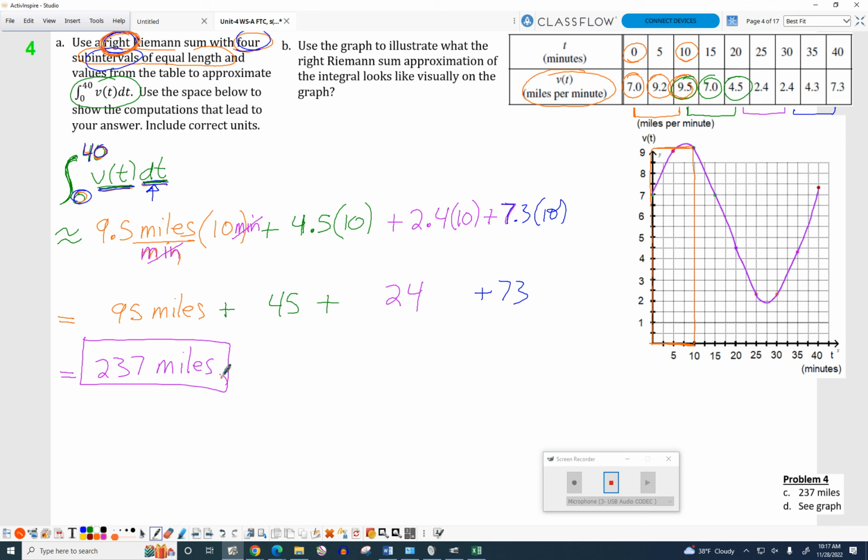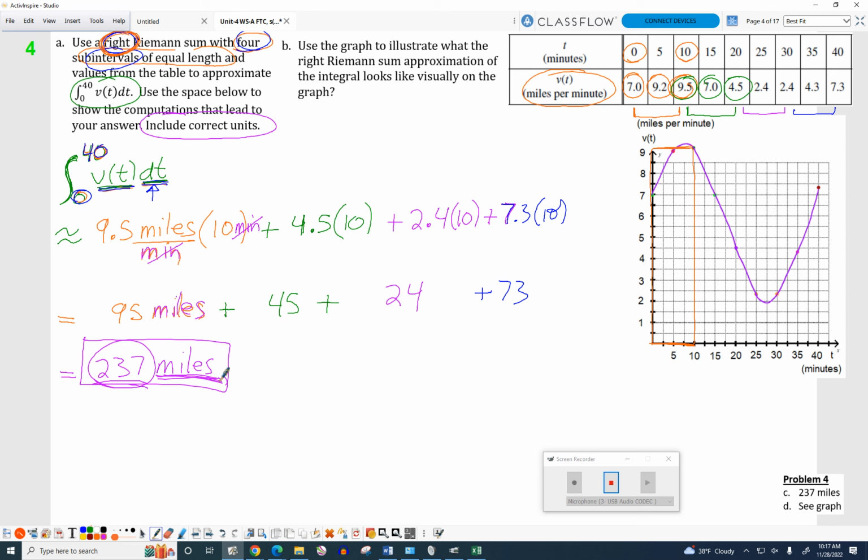Question? Do you have to have them on every single step along the way? No. Like Carrie Ann said too for Ethan, all you need to do is make sure your final answer has the correct units. That's what they mean by include correct units: make sure your final answer has the right numeric value and the right units.